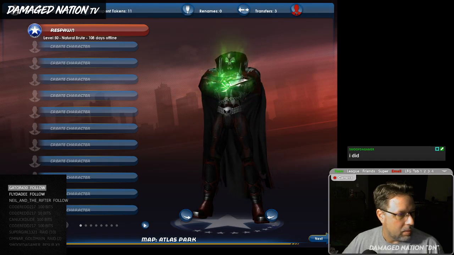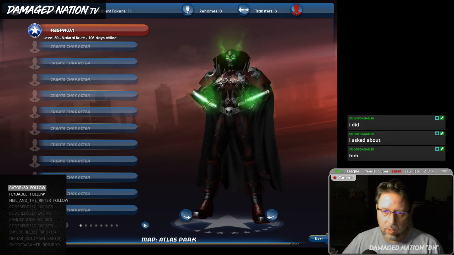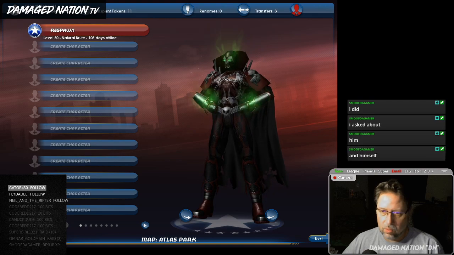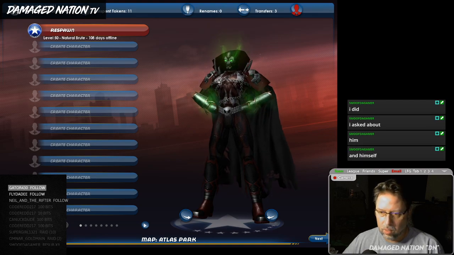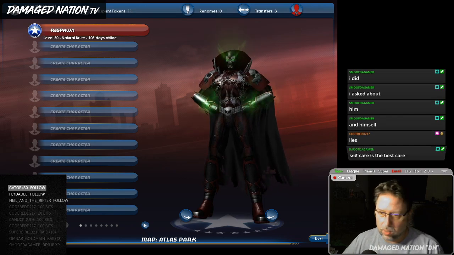All right, so let's do this. I'm going to bring that down. I want to put that in the lower right-hand corner. All right, I'm going to run him over real quick to AE.